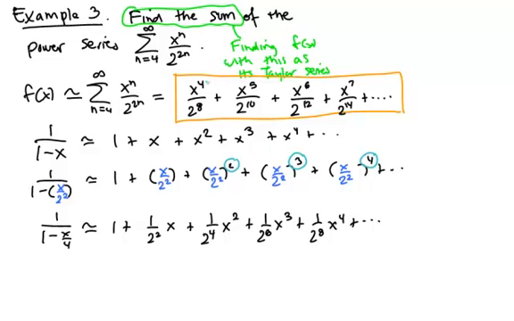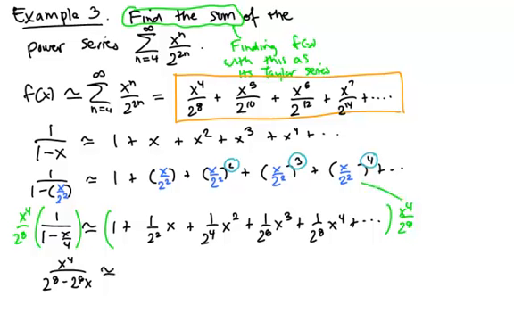Well, let's try the same trick now. Let's see if we can multiply this whole thing through by x to the 4 over 2 to the 8th, to make this first constant match up. So if I distribute through on the left, I'm going to get x to the 4 over, let's see, 2 to the 8th times 1 is 2 to the 8th. 2 to the 8th times 1/4 is 2 to the 6th. And on the right-hand side, we're going to distribute this guy into each one of these pieces.